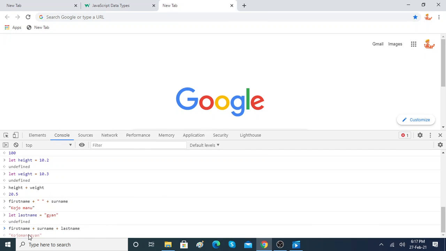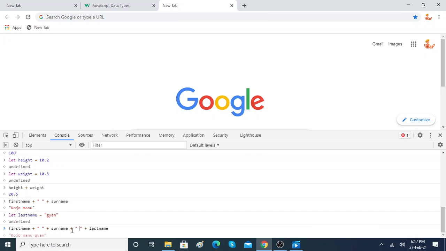So it's giving me Kojo Menu John, but all of them are squished together. This is not what I want. I want there to be spaces. Anytime you want spaces, you just add two quotation marks, you put a space there, and then you add a plus, then it will add a space for you. It's not difficult at all.